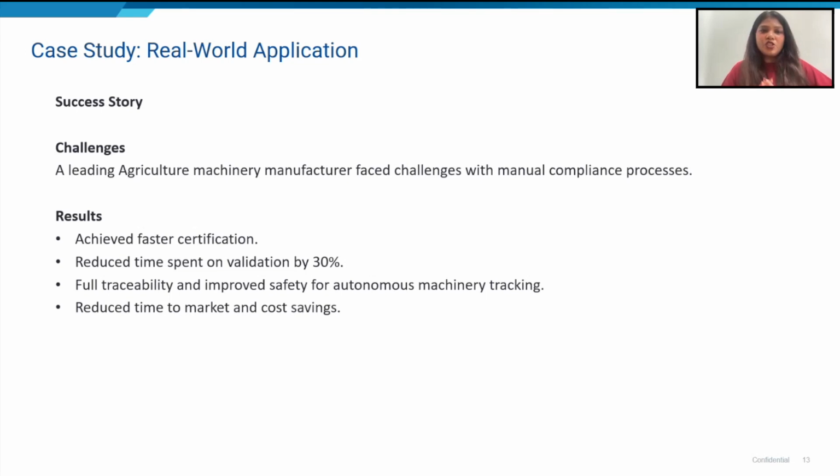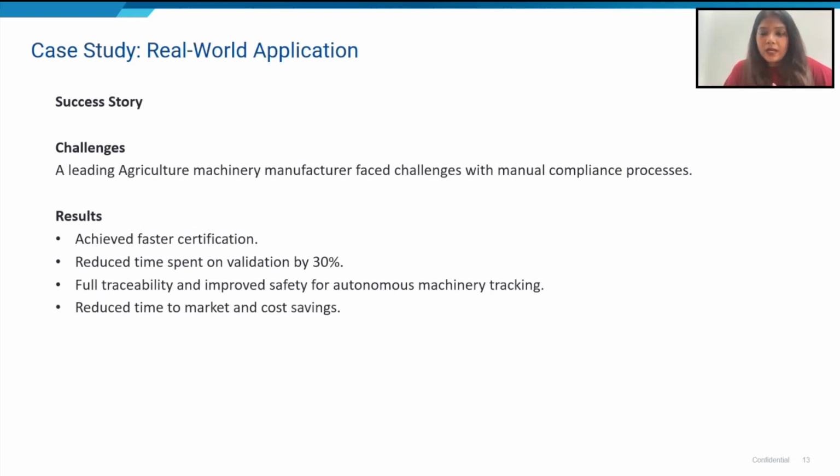So now let me share a quick case study to illustrate the effectiveness of our template. This case study is from a leading global agricultural machinery manufacturer. The customer faced quite a few challenges with their manual compliance with ISO 25119. The process was time consuming, and ensuring traceability from requirement to design to testing was quite difficult.